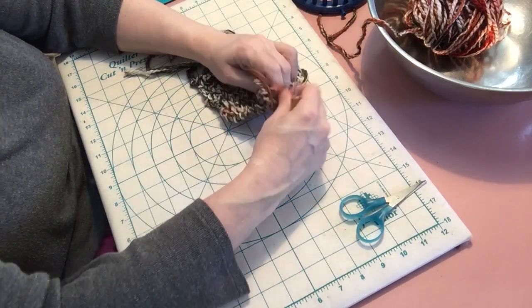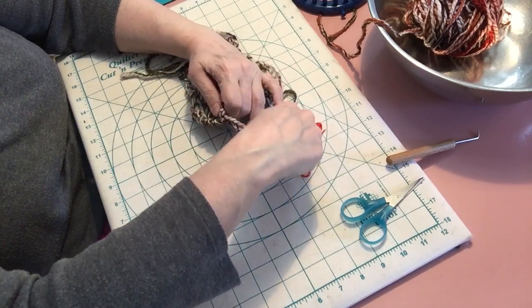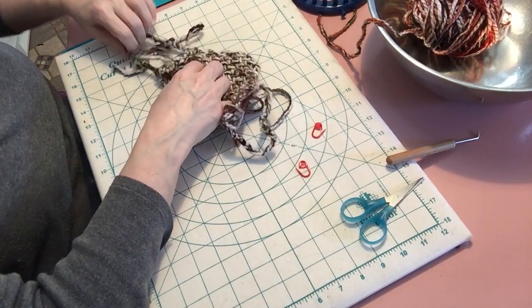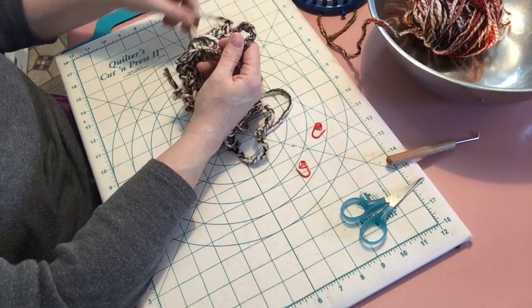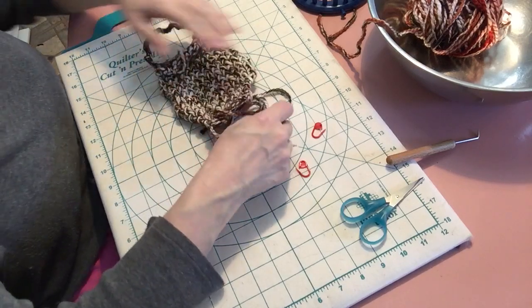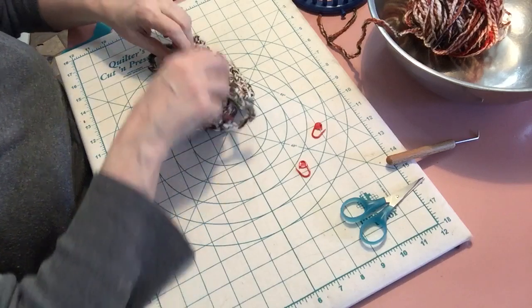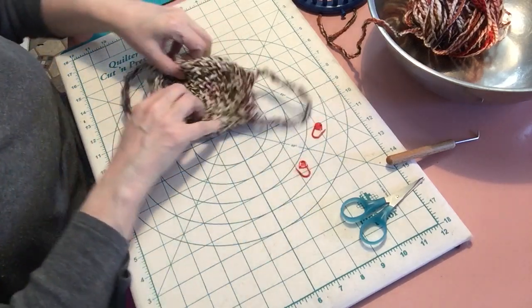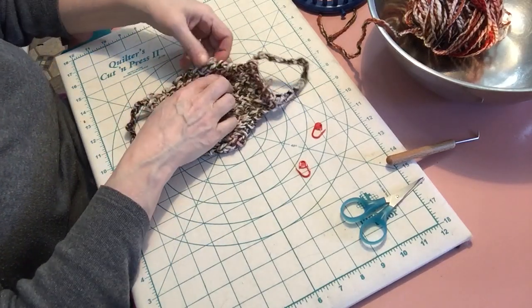I'm going to move all my tails underneath, so I can give you an idea of what the mask is going to look like. And all you're going to do is take your crochet needle, your yarn needle, whichever one you need. You're going to hide those underneath. And this is your actual mask.